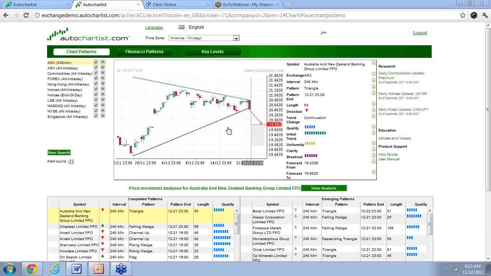Also, when you're working with charts or with equities, you want to know a little bit about how the stock moves or how the equity CFD moves. That involves some research ahead of time. You want to know what the average range is per day, and you want to know what the average volume is per day. Number one, you want to make sure you have movement. If you don't do the research ahead of time and know how much it moves per day, then you may be trying to force the market to do something it doesn't want to do, or you could be trading a stock that hardly moves and you're getting stuck a lot of times because it's not breaking out.